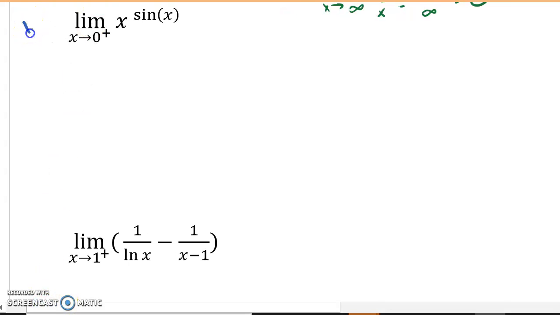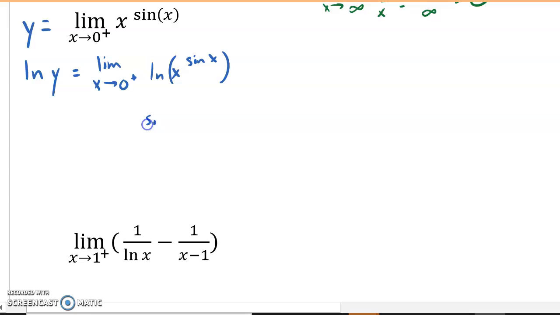So we're going to go ahead and assume that this limit equals a value y. That way we can do that same trick we did in that last problem where we took the natural log of both sides. Remember that we can take the limit of the log or the log of the limit. Those work out to be the same thing. So the reason we would try to take the log of this crazy thing is because of the property of logs, which means that we can pull this exponent out front. The natural log of x raised to the sine of x is the same thing as sine of x times the natural log of x. So we can try to take the limit as x approaches 0 from the right of that.